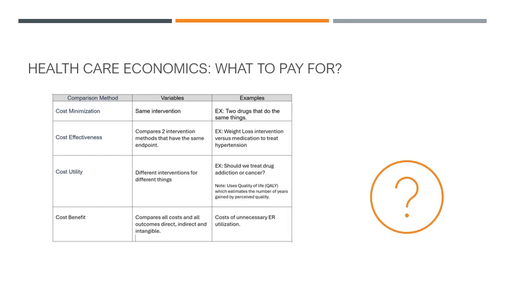From the recent example about wearables, you can see that this is very difficult to decide over time and without a lot of research because one size does not fit all. So some people may lose more or may have better luck treating their hypertension with a weight loss intervention, where others may need medication or do better with medication. Cost utility compares different interventions for different things. And this is somewhat common in population or public health.